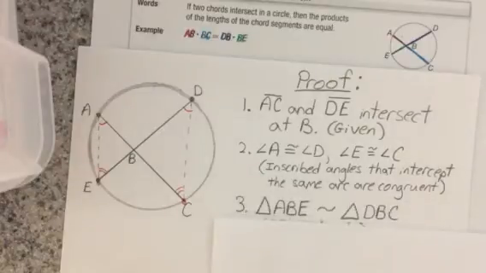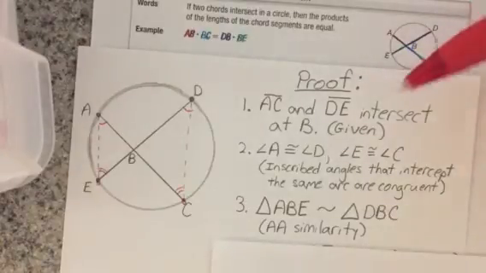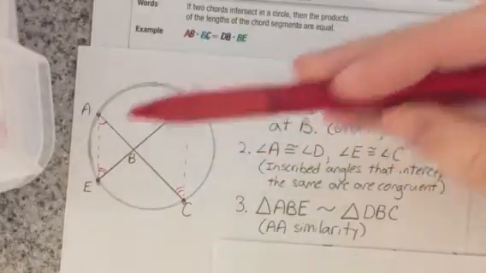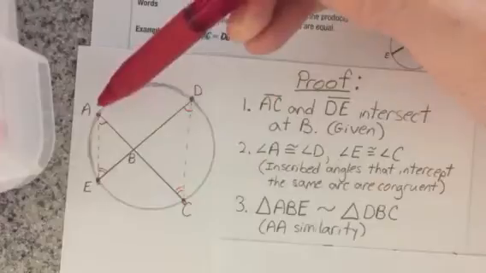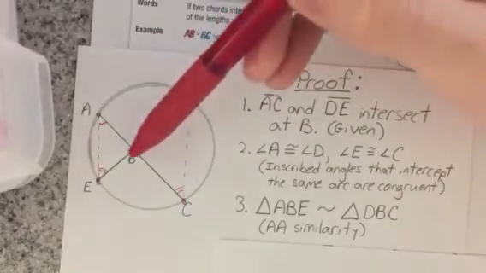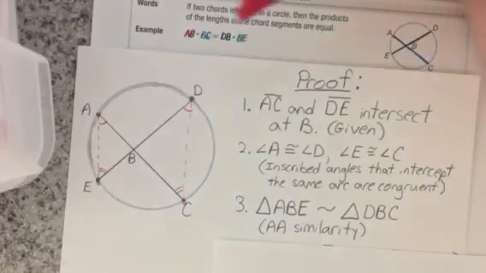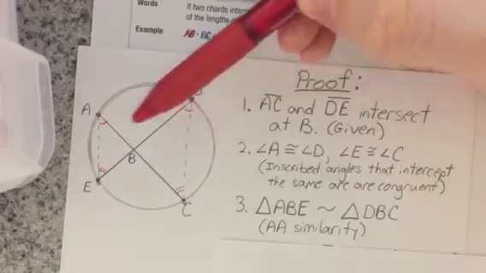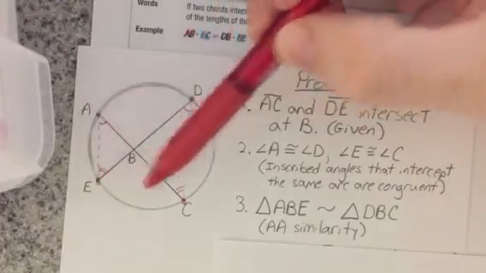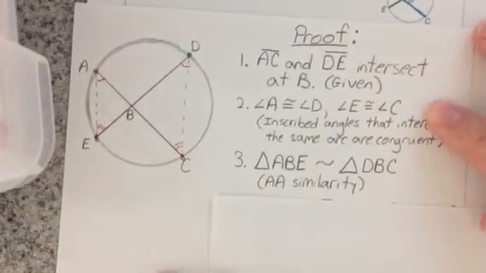From there, and this is something you learned about several chapters ago, in the triangle similarity chapter. Because of what we marked here about the angles being congruent, we can say that triangle ABE over here is similar to triangle DBC because of the angle-angle similarity postulate. So they're not congruent triangles. Obviously, this one's smaller than this one, but we can say for sure they are similar because they have all of the same angle measurements. So that means that their sides are proportional.